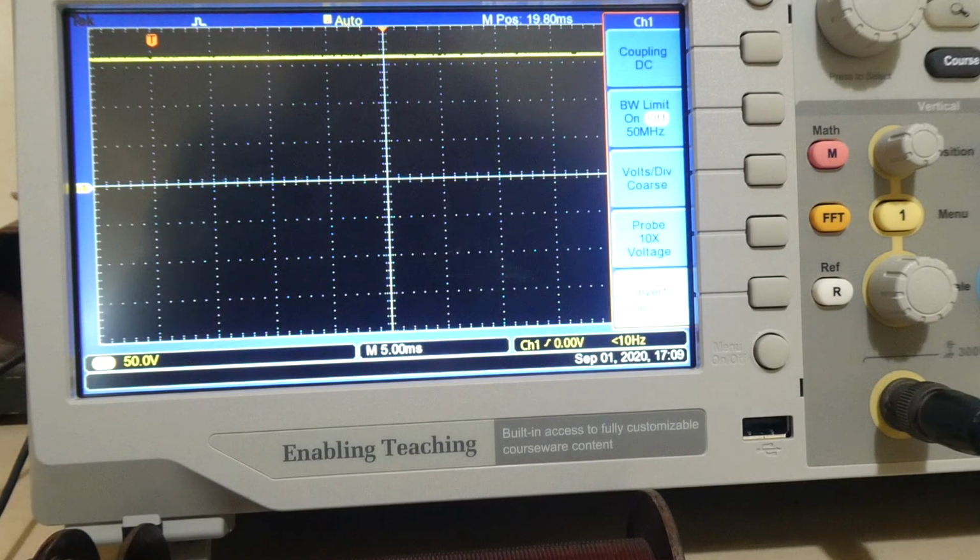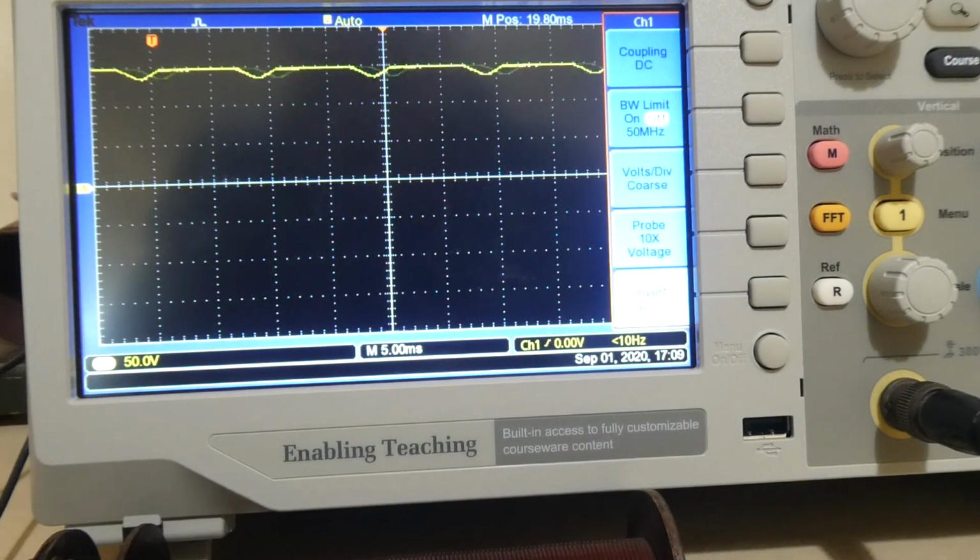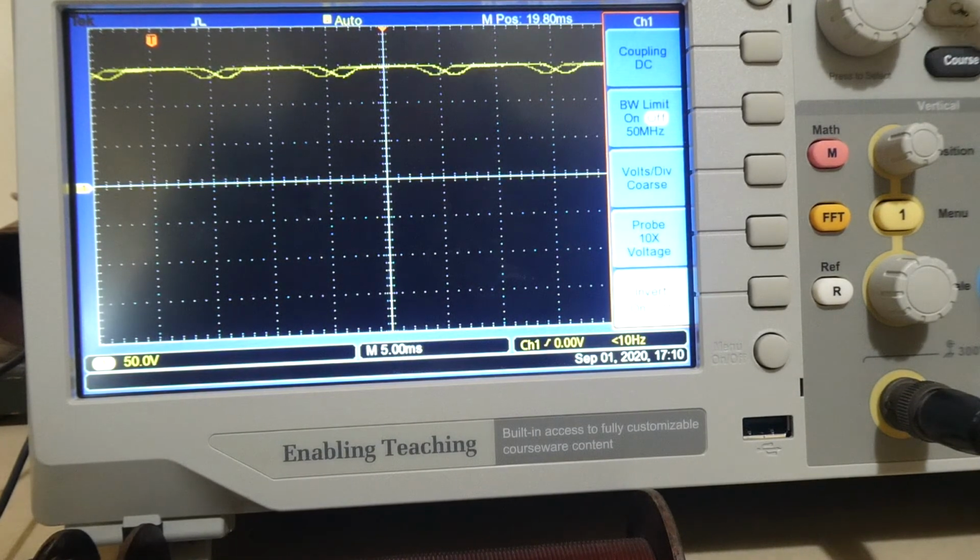Very few power supplies can be consistent with the quality of voltage across the load range. If I load this circuit up, we can see the voltage drops down. We saw it on the DC meter. We can now see that the voltage has dropped down to just below the 15 volts.